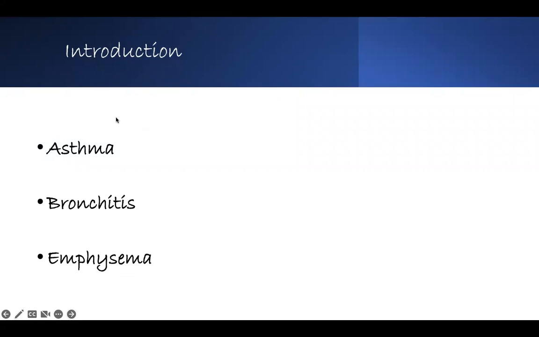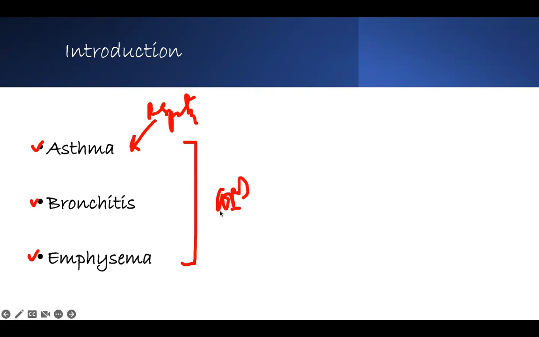These respiratory issues include asthma, bronchitis, and emphysema. These are reactive airway disease, basically. Mostly when we say reactive airway disease, we're talking about asthma. Sometimes all this can be considered a COPD, chronic obstructive lung disease. It can be emphysema, bronchitis. Asthma is a little bit separate, but these two, you can call them chronic obstructive lung disease.